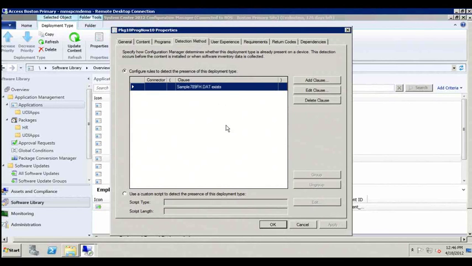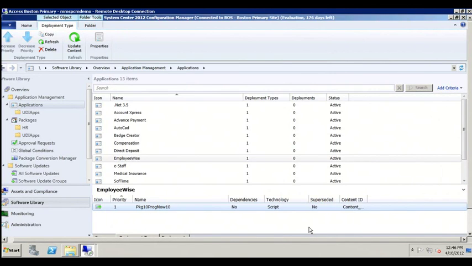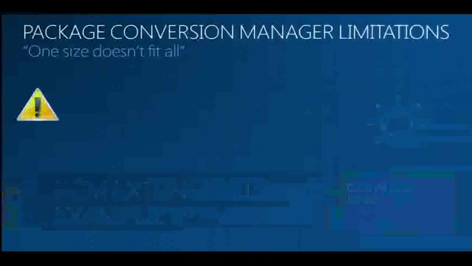You can see that here we've actually detected that there was a detection method very similar. So basically you can do this if you do a little bit of work with the plugin, and once you've done it, you can do a bulk migration, because then they'll all show up automatically and you can select them all and convert them. Okay. So with that said, we'll switch back to our slides.